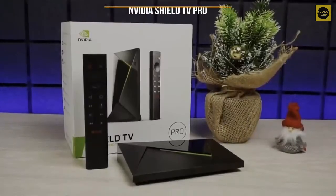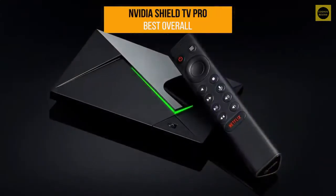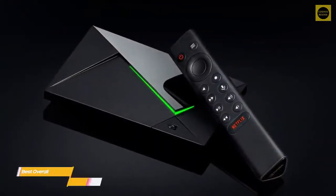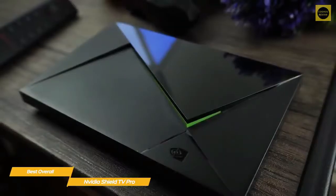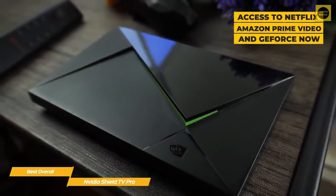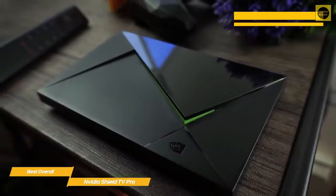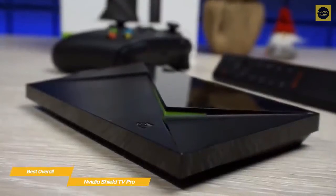Next up, the Nvidia Shield TV Pro, our pick for best overall Android TV box. Nvidia may be best known for its GPUs that are popular with gamers, but also has its own range of streaming devices, including the Nvidia Shield TV Pro. This 4K streaming player lets you access popular on-demand services like Amazon Prime Video and Netflix, but also lets you play today's most popular games through the GeForce Now service. It's simply the best streaming device you can purchase right now, although it's not perfect.